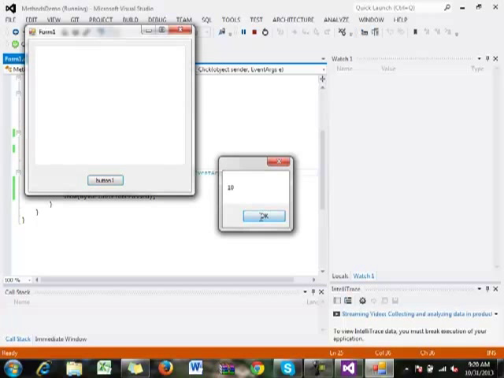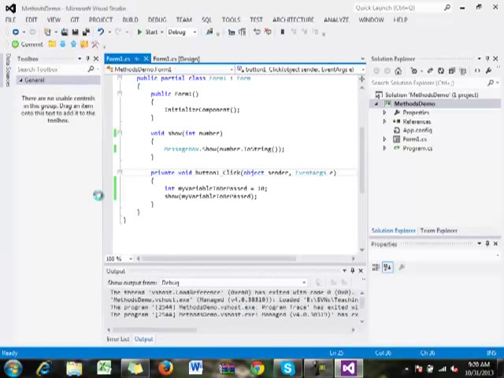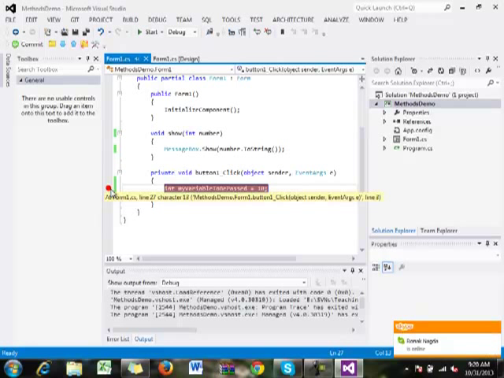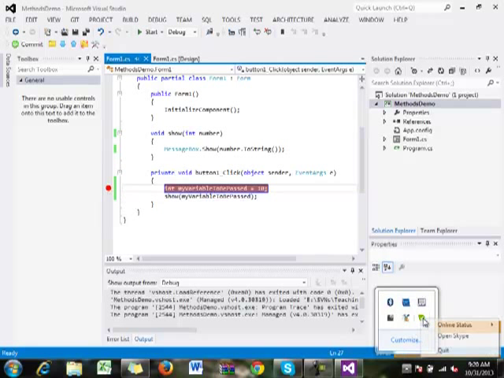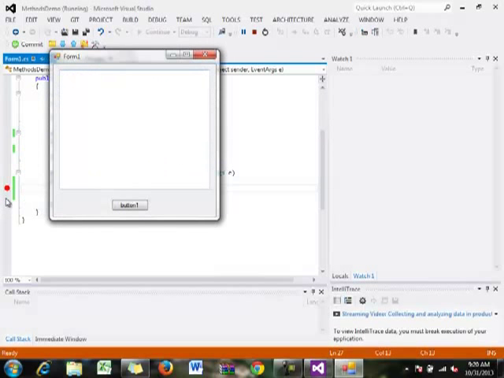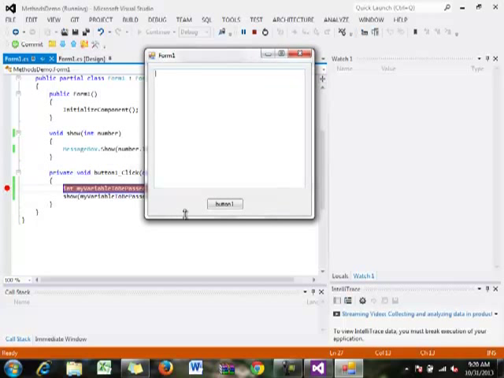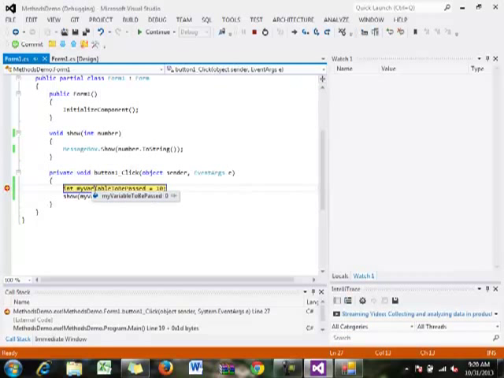So how did that work? Let's step through it. Again, debug with me. Click here on this line and put a red dot there. Now we're going to run the code by clicking start, and as soon as we click our button, it's going to freeze at our breakpoint. So now we've frozen here. Right now my variable to be passed doesn't have a value. We step over this, and now you can see the value is 10.